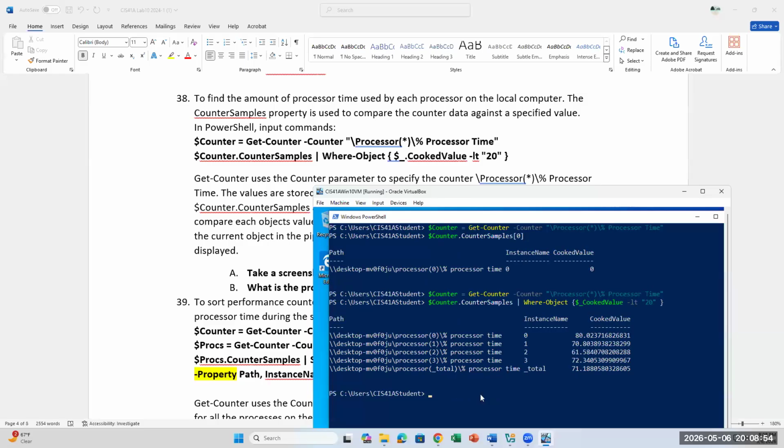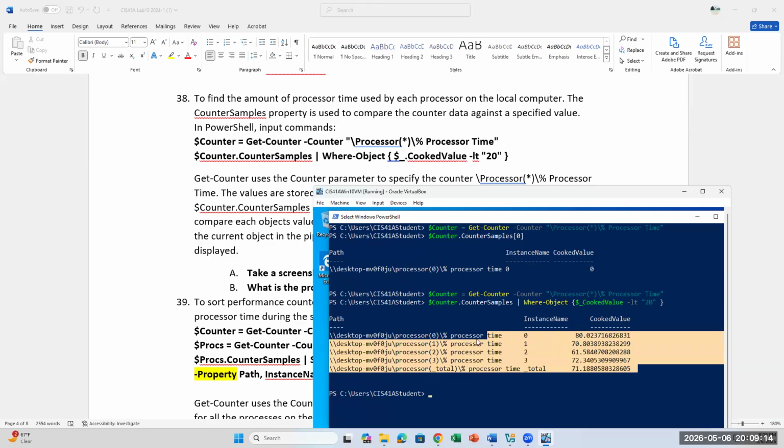You can also attempt to reboot your virtual machine and open PowerShell and pick up where you left off. That way it would give everything back to the system when it restarts. It's a quick restart. Anyway, 38 looks like this, where we have values. What I did was look through all my instances, and you would see the processor time is a counter under processor.